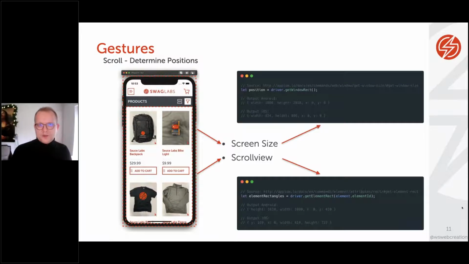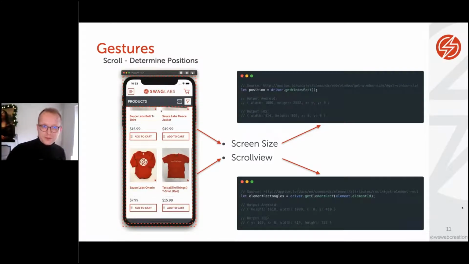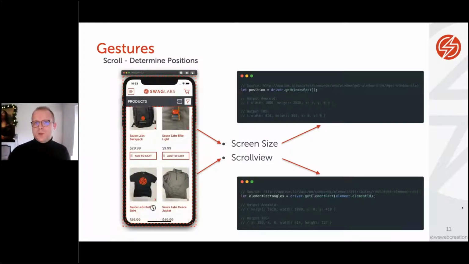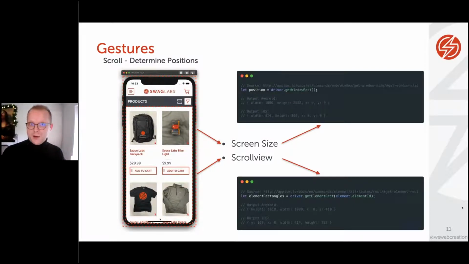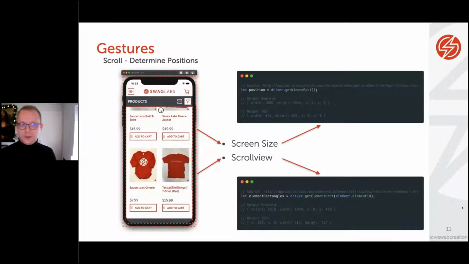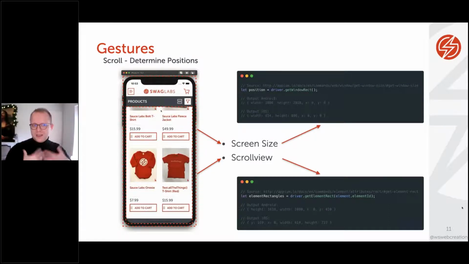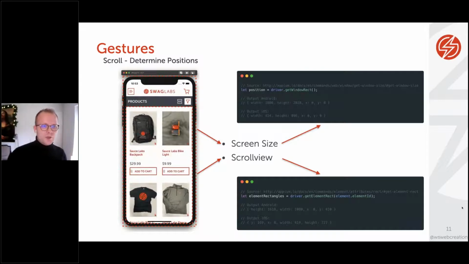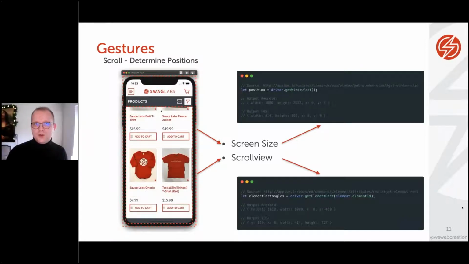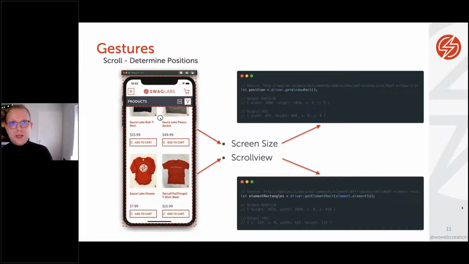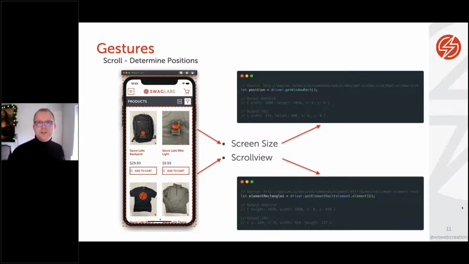There's only one thing that I wanted to say here. If we look at determining the position, and especially if we're looking at scrolling from the bottom to the top, we always need to be aware of system things on iOS or system screens on Android. If you go, for example, on this phone from the complete bottom and swipe up, you would basically close the application. And if you go from the upper top to the bottom when you do the scrolling, you would get the system notifications from Android, for example, or the system notifications of iOS.